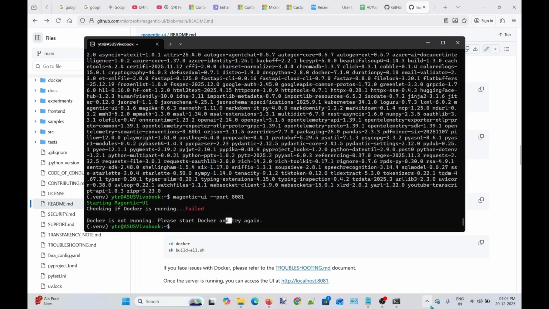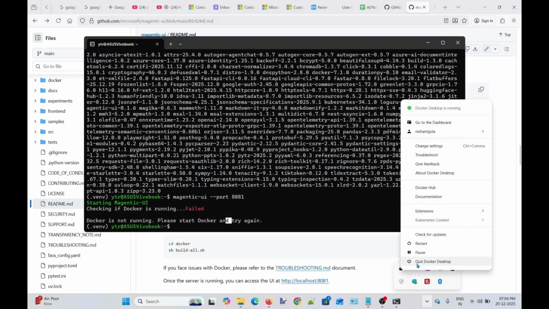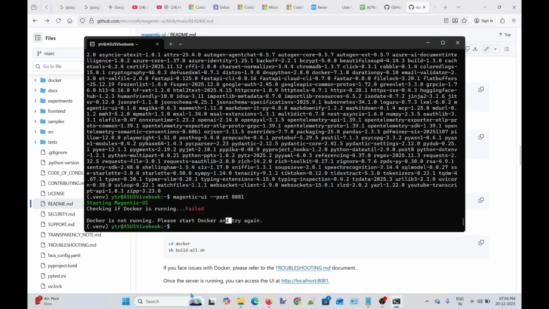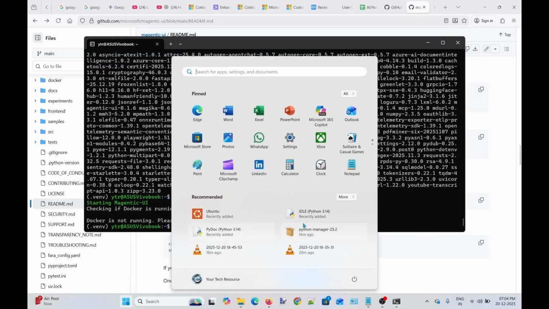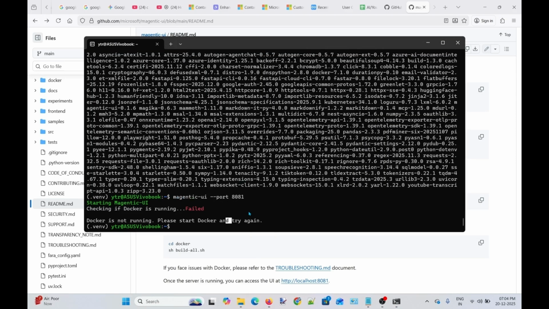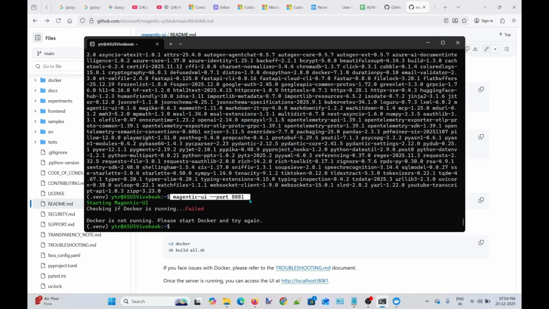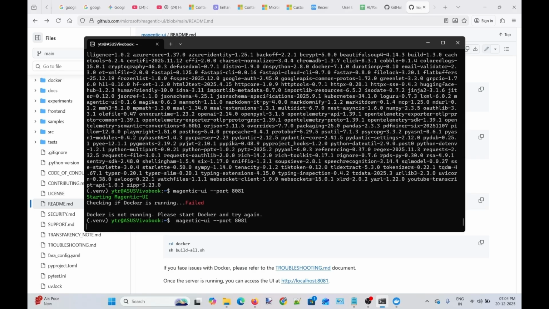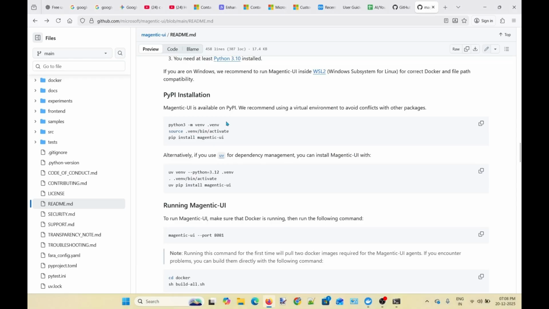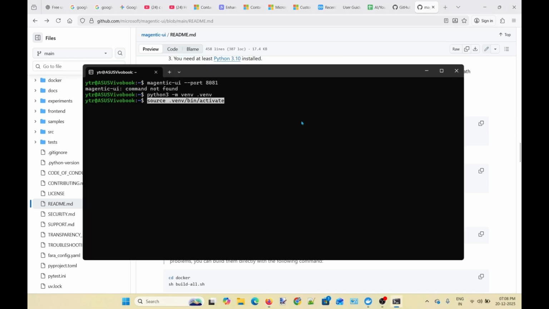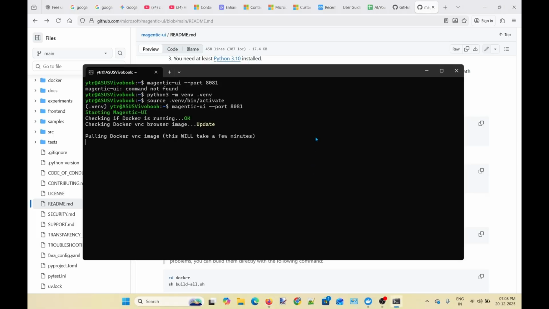Let's close it and run Docker again. Let's run the command again. Okay, so this time these commands worked.